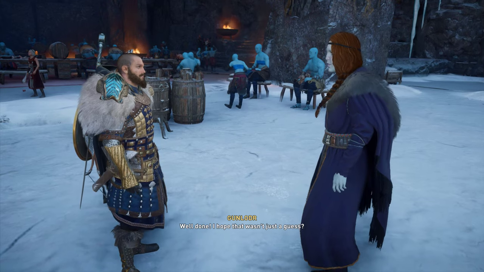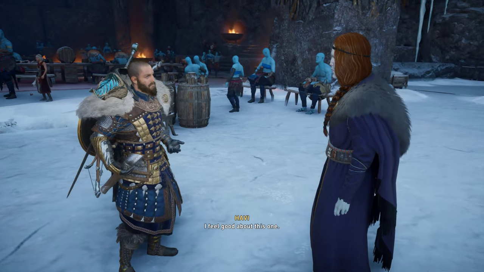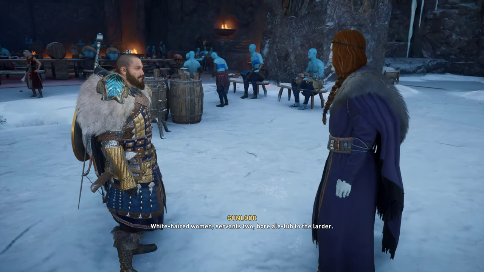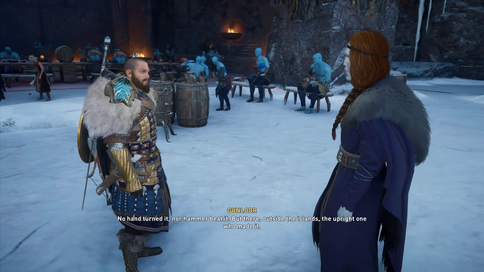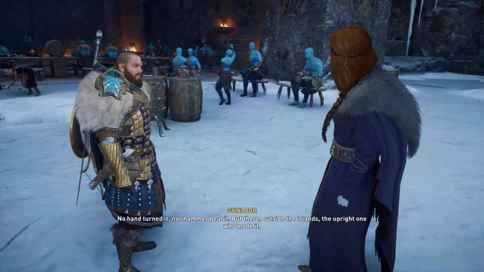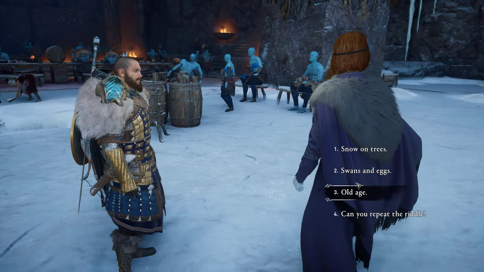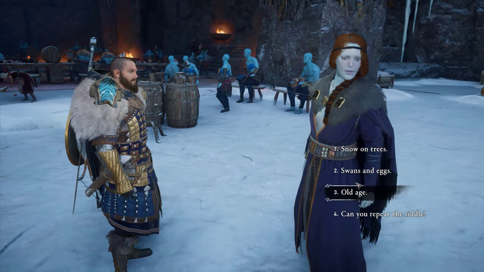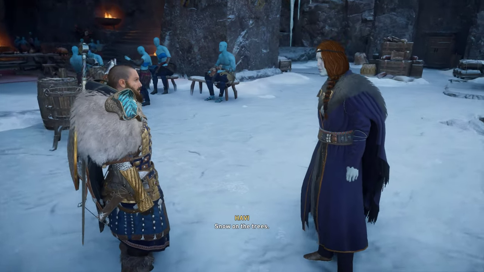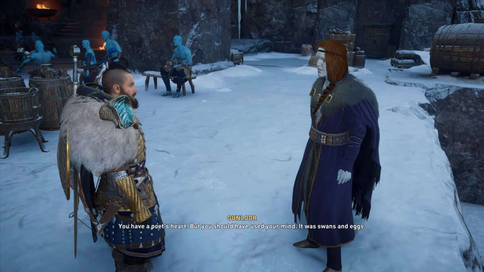It is a hammer. Well done. I hope that wasn't just a guess. One more. I feel good about this one. Be prepared. This is the hardest yet. White-haired women, servants too, bore ale tub to the larder. No hand turned it, nor hammer beat it. But there, outside the islands, the upright one who made it. Snow on the trees. You have a poet's heart, but you should have used your mind. It was swans and eggs.